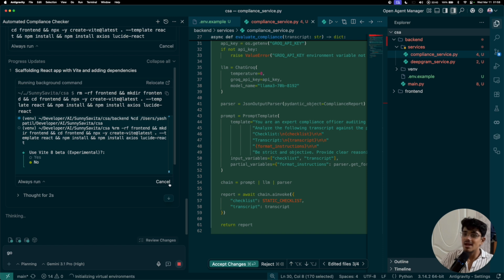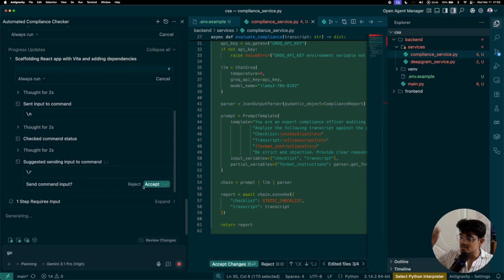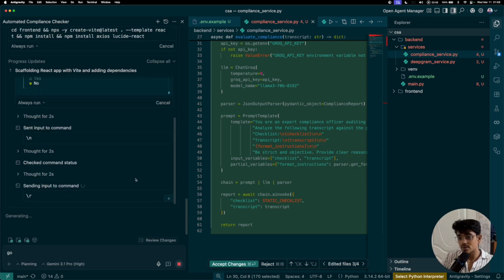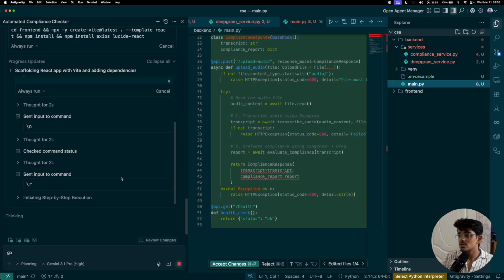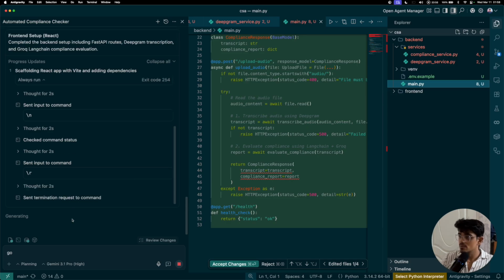I should know. And if I have doubts about anything, I can create a new agent to understand the file itself. See, now it's again asking me for some important command. Now it's also created a main file too, so that is also there. Now it will generate some new steps.